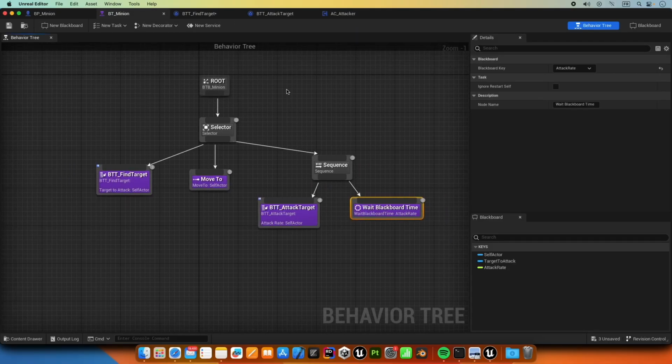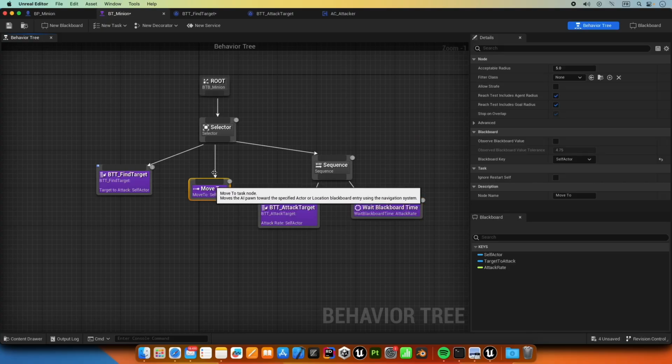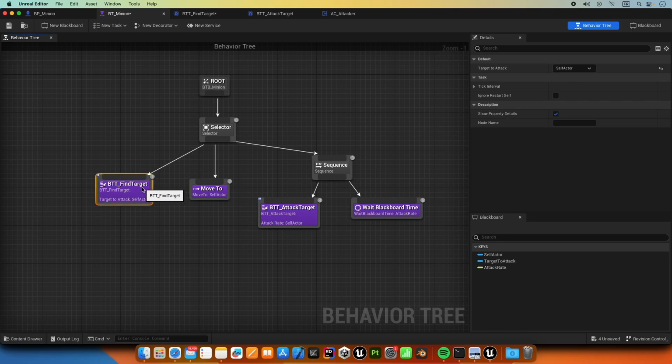So one final thing before we can test this is we need to create a couple of decorators for our behavior tree. And what decorators are is they are modifiers that are applied to the behavior tree leaves. So it can be a modification of a Blackboard variable or a condition check.